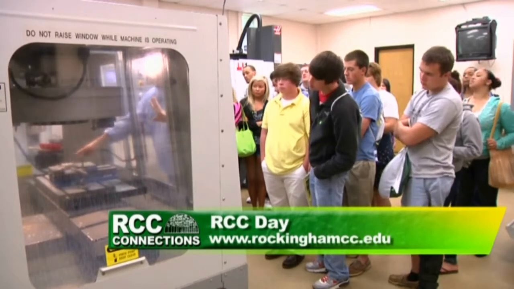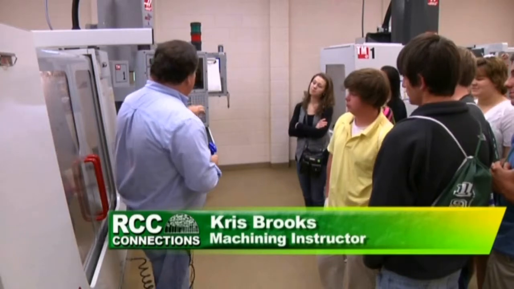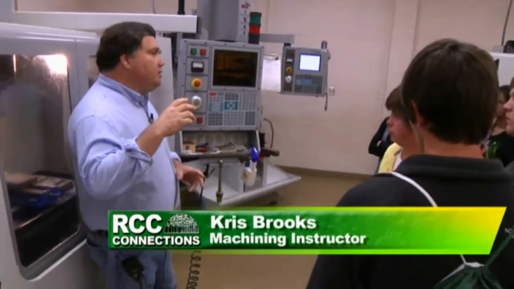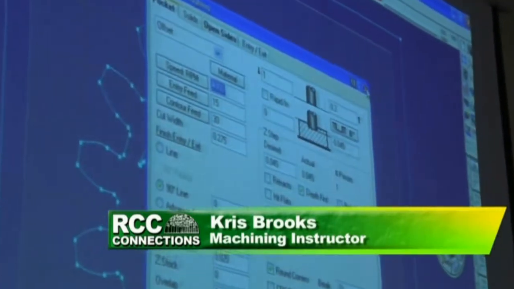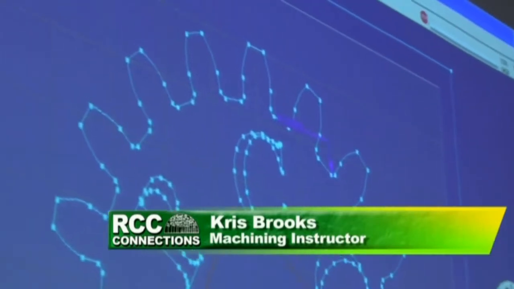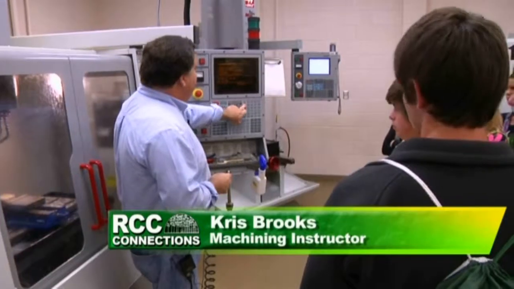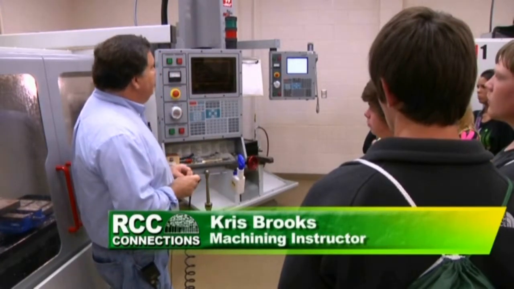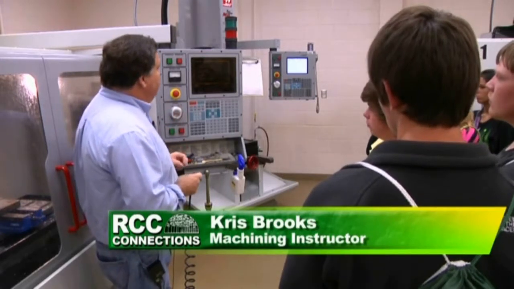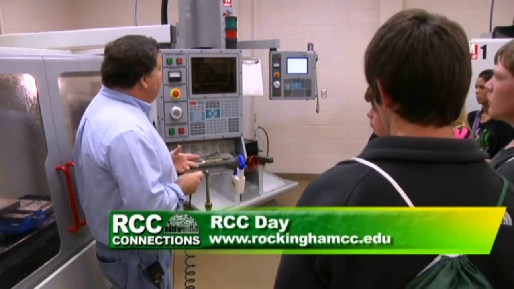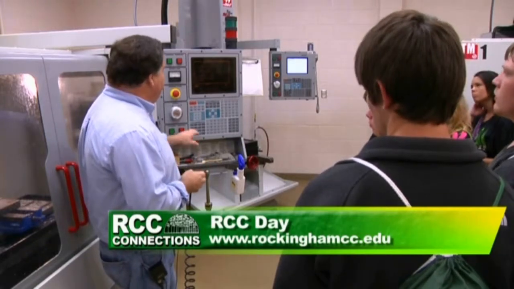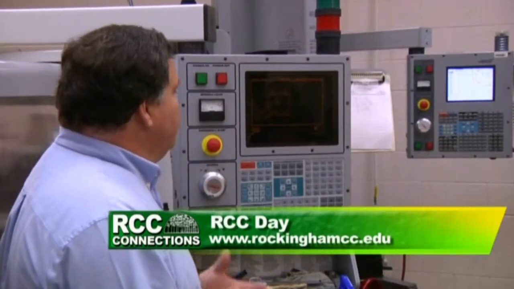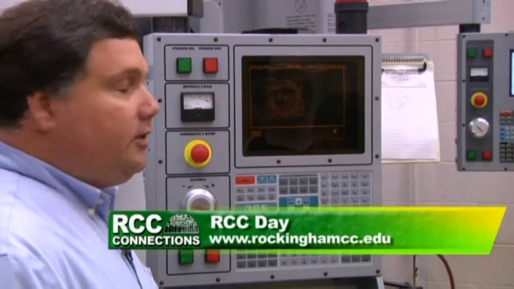Okay, once we get the program over to the machine, we like to take a look at it over here, because what happens over there, we're talking about post-processing. When it converts that computer-generated screen image into a program, little glitches can happen, and we want to make sure that we catch any of them. So once we have it here, we can actually run it through a quick simulation here as well. And this doesn't show us in as much detail. It just shows us basically where the center line of the cutter is going to go. And we can go back and decide, is that what we think we should have? Is that what we think should have come through? It's up to the person running the machine to make sure that the program is correct, if there aren't any problems with it.